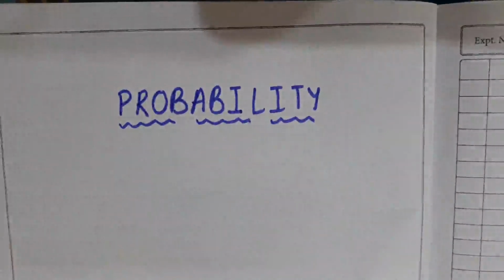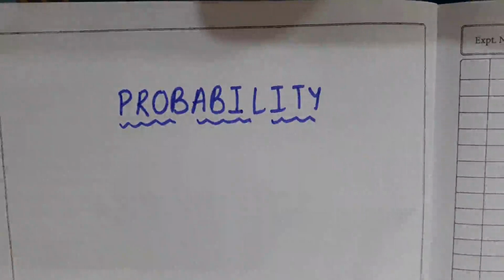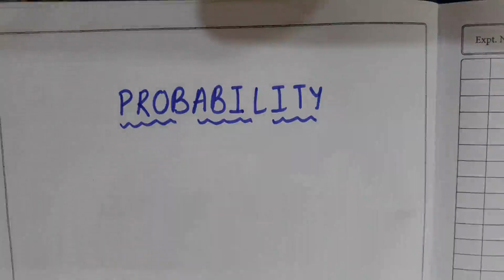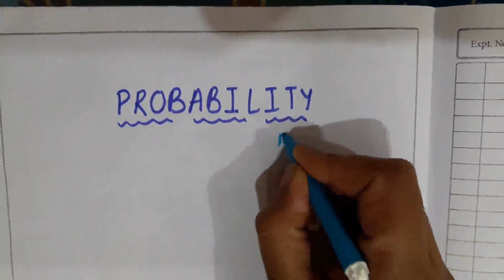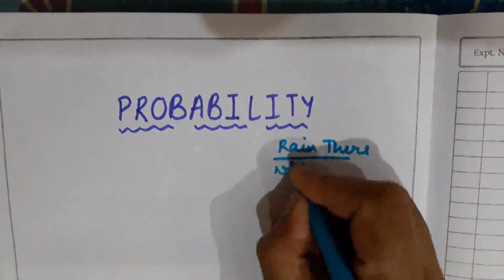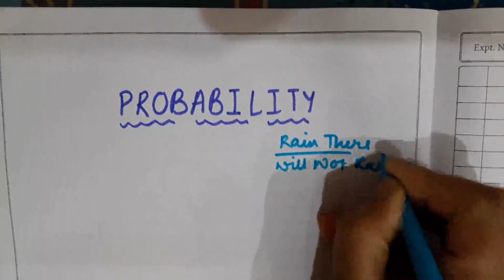So our next topic is about probability. Probability means, in this we just talk about the chances. See, let's take an example, you will get my point. If I say today is a rainy day, so rain can come, rain cannot come. So two options are there, so two probabilities are there. If rain is there, and the second probability is that it will not rain. Okay, so two options are there.